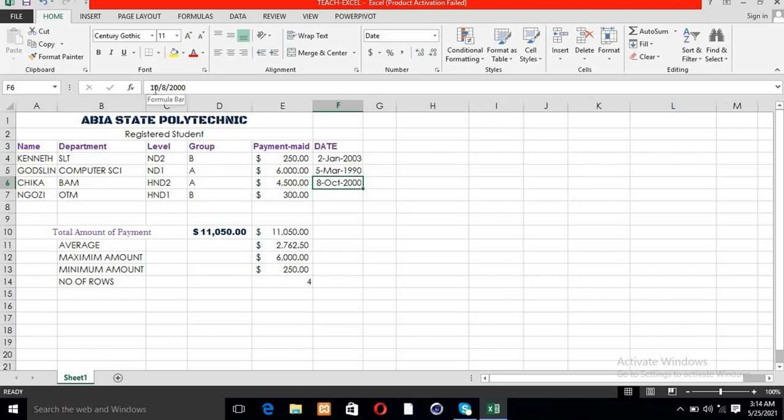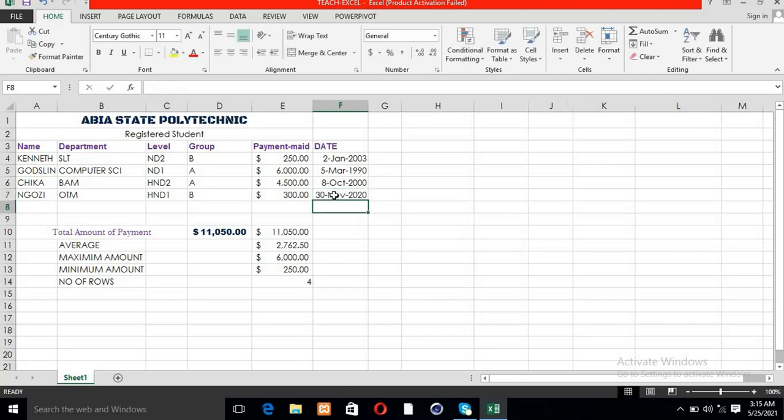This is October 8, 2000. Okay, so that is it. 8 October 2000. Now we have 10th November, 30th 2020. Hit enter. So here we go. Okay, so this is actually how to format your cell.